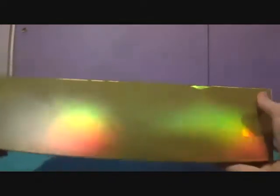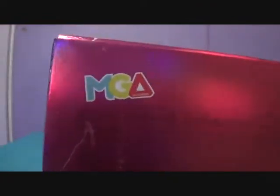I love her so much. And then there she is from the side, and then the top here, and then it's gold on this side, and it is beautiful. Look at that. That is gorgeous. That's a wallpaper. And then the top here is really nice, and then the bottom is also really nice, even though it's the boring bottom, but look at how pretty and reflective it is. And now it's all blurry. There we go. And it's from MGA, the same people who made Lollipopsie, and this came out in 2020. So, wowza, it's still being made.